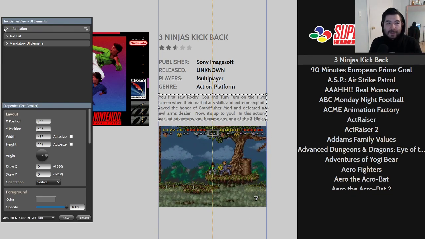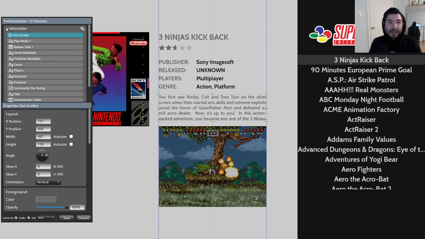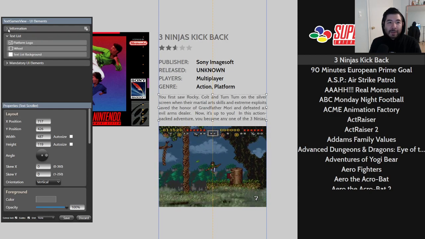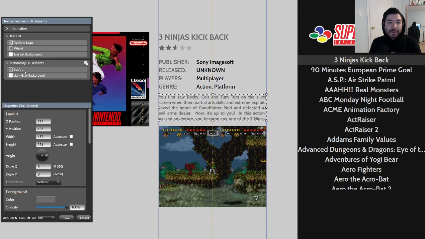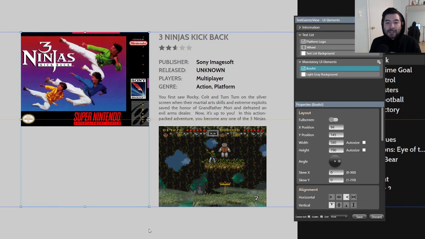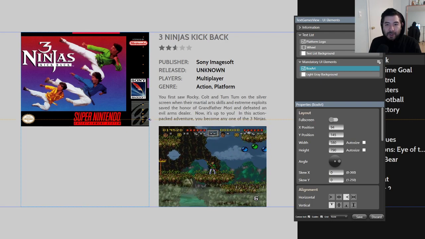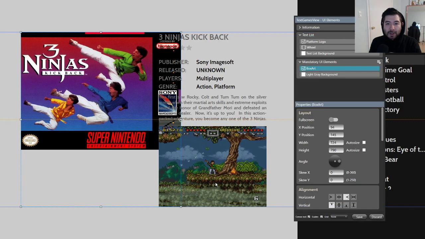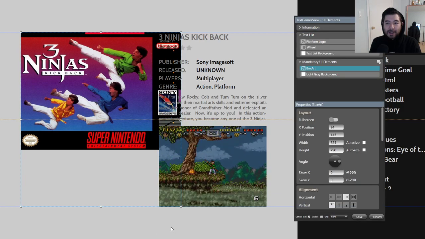So, instead of the border, what are we looking at? The box art. The box needs to be... Where did I put the box? Down here. Randomly in its own element. Right? That looks good.